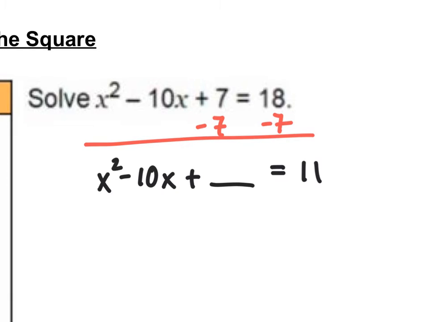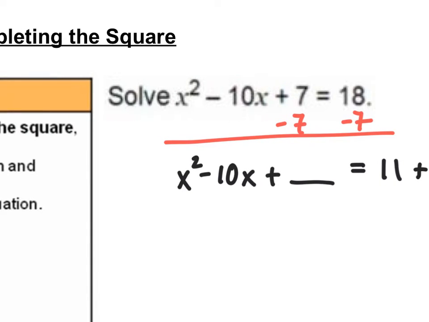But then if I add something to this left side, I have to do the same thing to the right side. So I'm going to do a plus blank here, okay? Now, like I said, this can't be factored the way that it currently is. So what we have to do is move the constant over, get 11 over here on this side, and then I say, all right, well, I want to turn this part over here into a perfect square trinomial. So I have to think about what's going to go in this blank, all right?